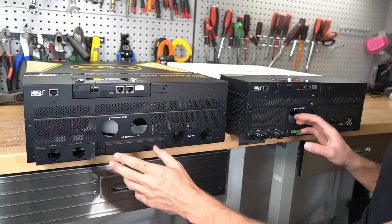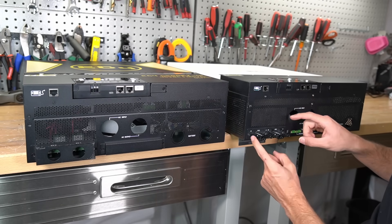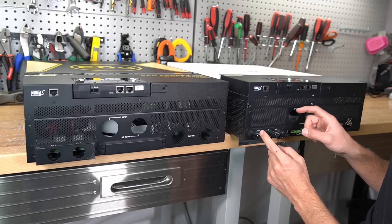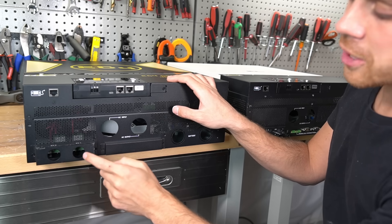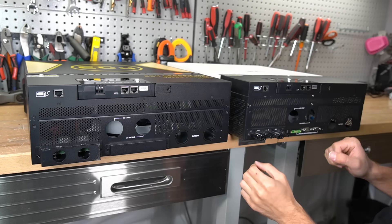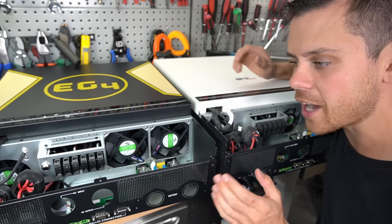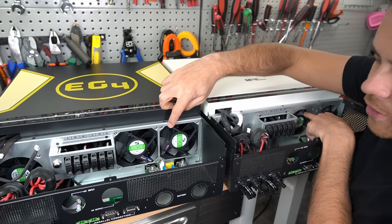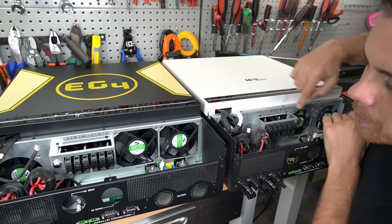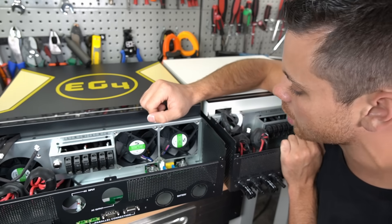The first big difference is how you connect solar panels to the two units. On the old LV6548 they have MC4 adapters, which are very convenient and easy to use, but will not pass inspection. On the EG4, they have screw terminals and a place to put conduit. But everything else is exactly the same. They have the same manufacturer cooling fan, but on the EG4 it's a different model — this one consumes 0.9 amps and the EG4 is 1.05 amps, which might change idle consumption draw, but not by much.